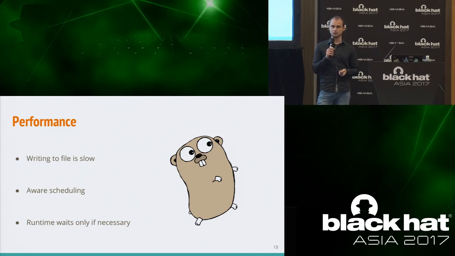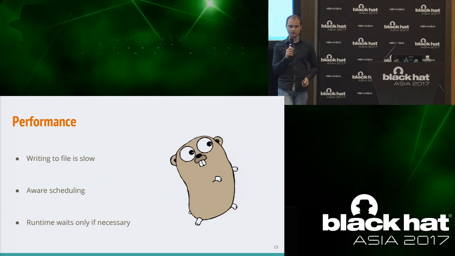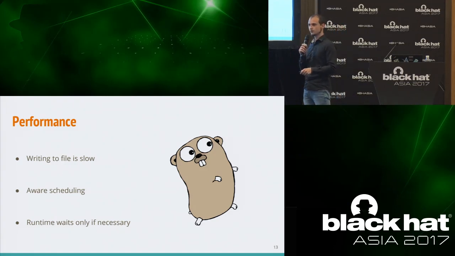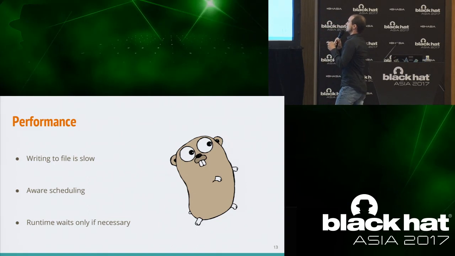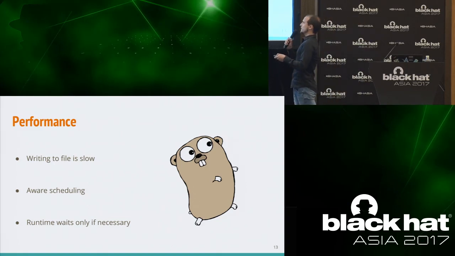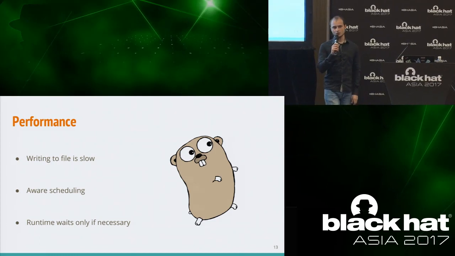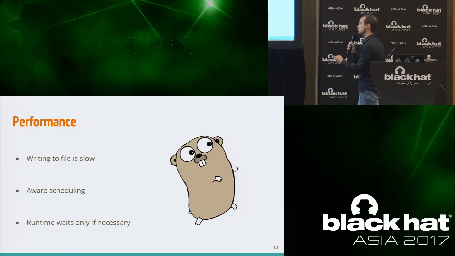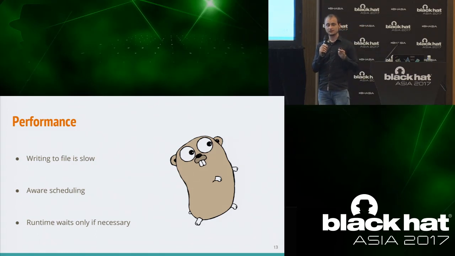Printing to standard output is a blocking operation. Creating a new thread is a blocking operation. It requires memory. So what it does, it tries to run as much as it can until it needs to perform some blocking operation. Unless you force it to yield, it will keep going. So this scheduling that I was dealing with was complex. It looked into my code. It knew what I was doing, what I was programming, and that caused the code to behave in a different way than I expected it to.